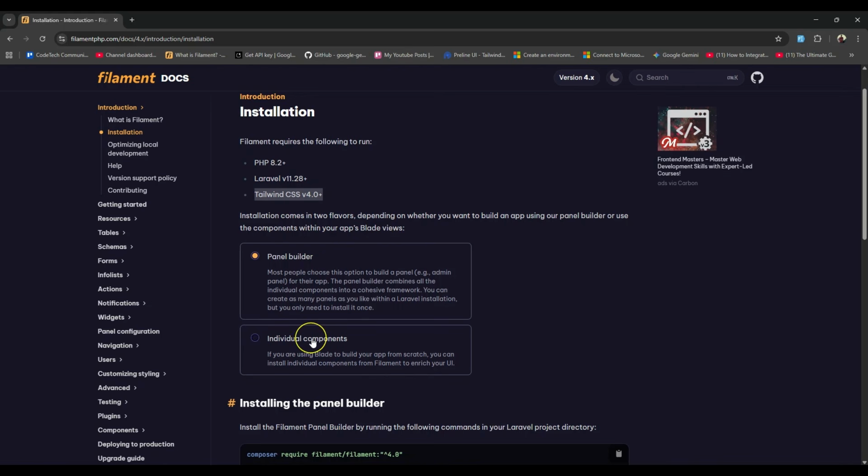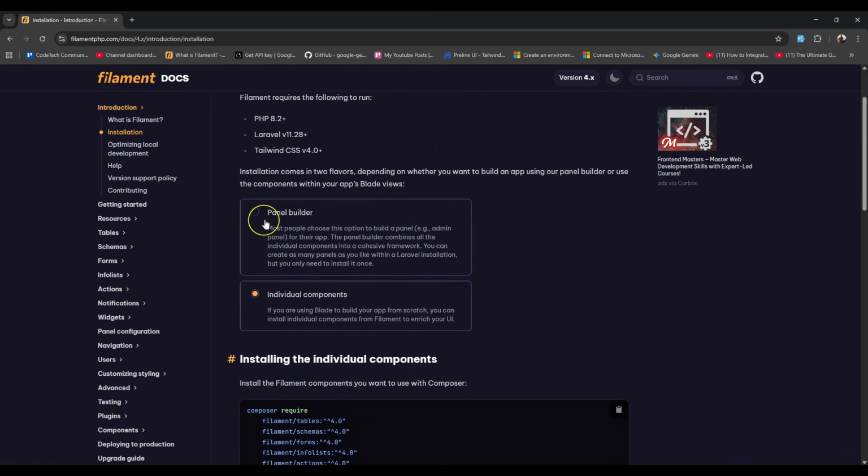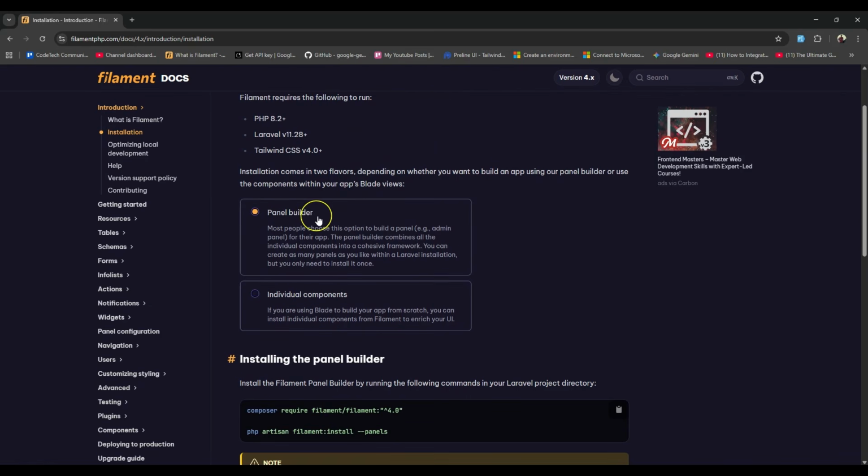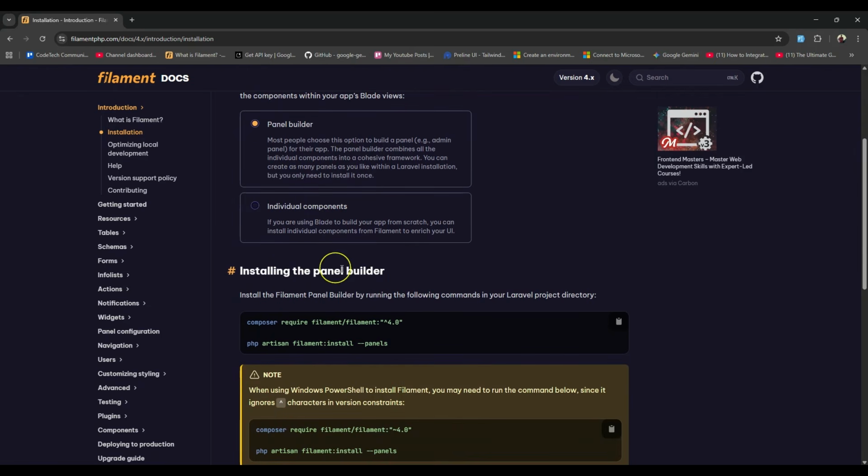But there is also a way to add certain individual components from Filament into an existing Laravel application, and that is what I was trying to explain to you. I will show you this in a section where we'll be showing how to use these individual components. But for now, let's stick with the panel builder, because we want to use that to create our Filament PHP application.